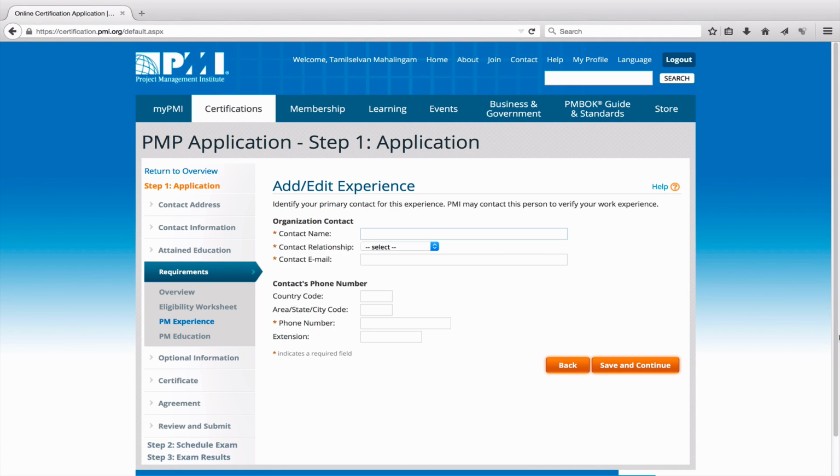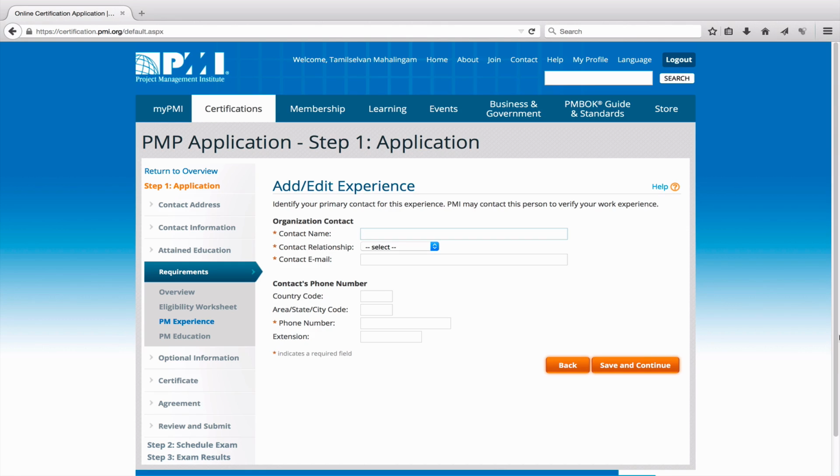It is asking who is the primary organization contact in case your application is selected for audit, or if PMI wants to verify your qualification, they could possibly contact this person. They have the right to do so, but usually it doesn't happen. Okay, so I'm going to write the contact name of the person in my organization who can verify my project experience.